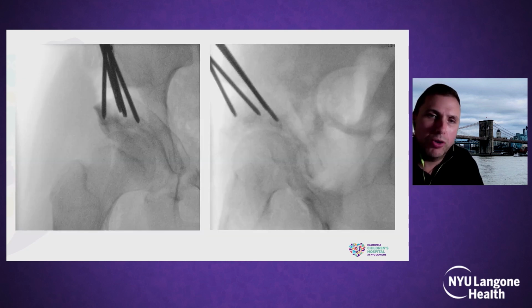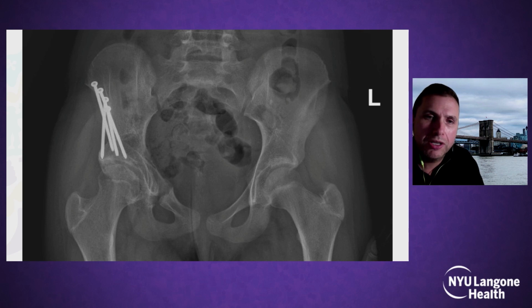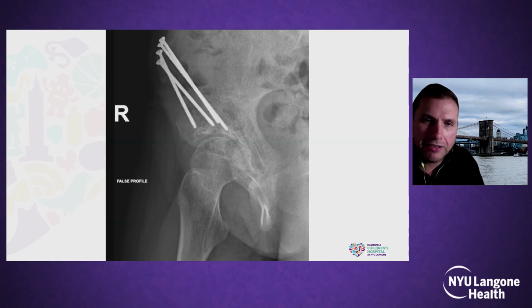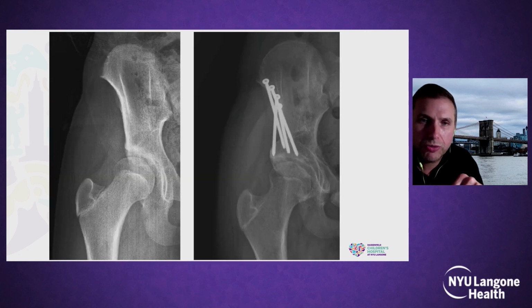So this was a 12-year-old who underwent a PAO and never developed symptoms. But again, this has been the standard in the pediatric world, where we can correct the bony deformity, and we don't typically see symptoms coming from the labrum in isolation as long as the deformity has been taken care of. The PAO is an incredibly powerful tool to correct the dysplasia in both the AP and the false profile views. So this is that 11-year-old patient who underwent a PAO. You can see how the lateral center edge angle has been increased without doing a labral repair or a capsulotomy.